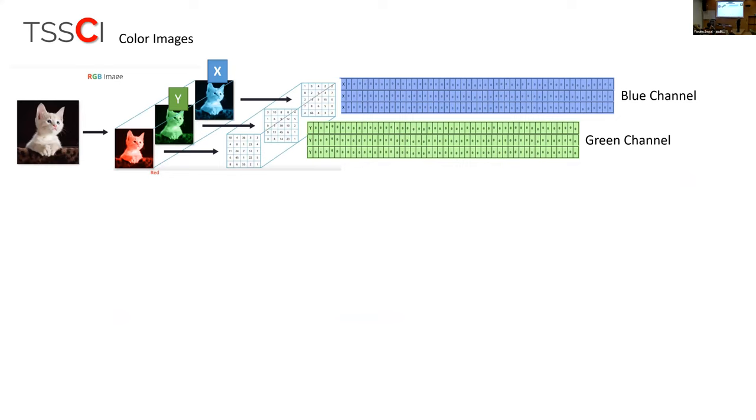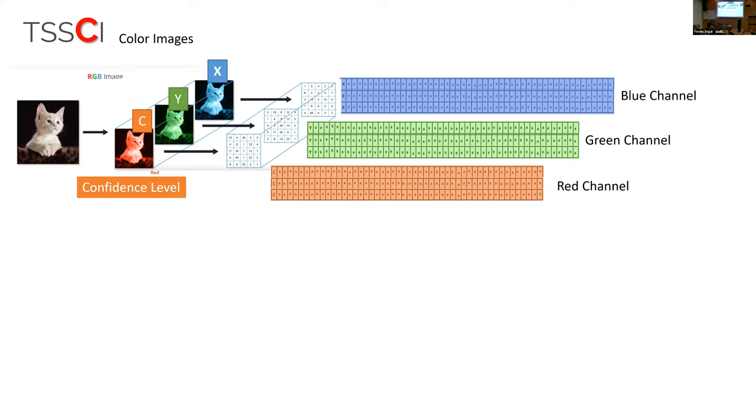I get something like a picture, because I have the X and the Y, so I have a matrix for all the frames of X and all the frames of Y. And my innovation, this is my new concept in this research, is that I add the C. That means I'm using the confidence level as the third dimension. So now I can take the X, Y, and C and treat it as an image, as an RGB image, as a color image, like the cat. We have three channels.